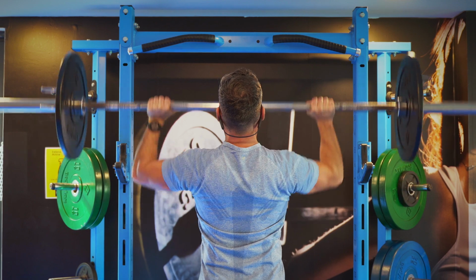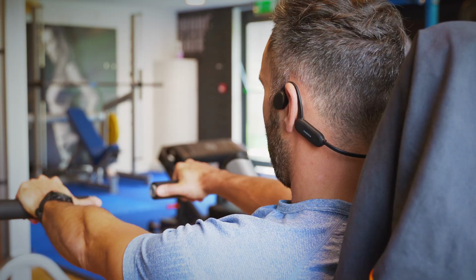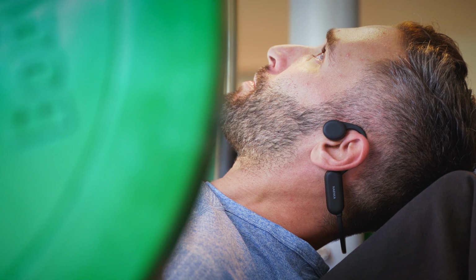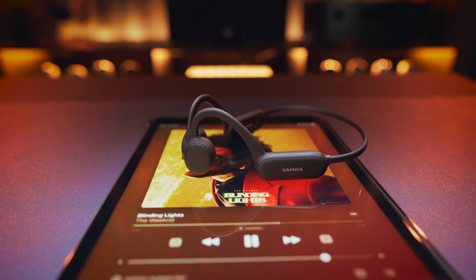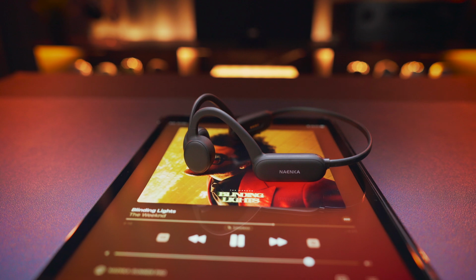But whether you listen to podcasts or music, I have to mention that loud music coming from the speakers in a gym, for example, can easily overpower the sound coming from the Runner Pro, so that might be an issue, but that's the case with all open-ear headphones. And everything I just said about the sound quality applies to both the Bluetooth streaming and the MP3 player too.